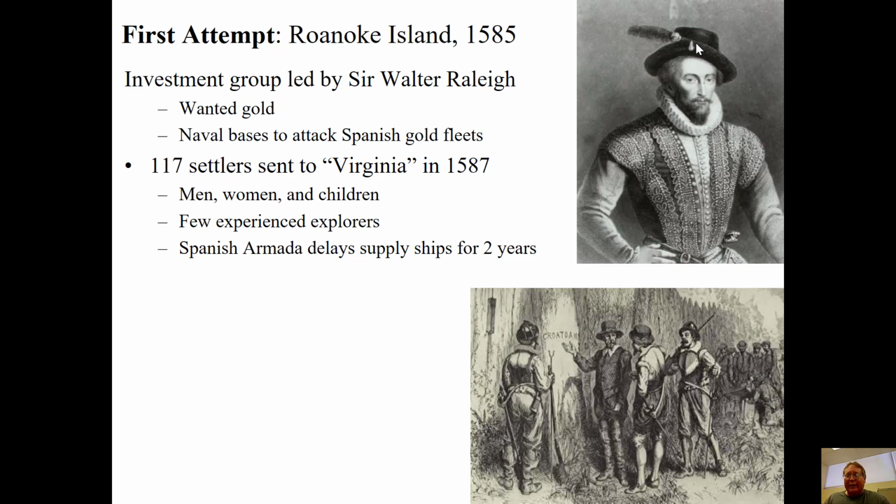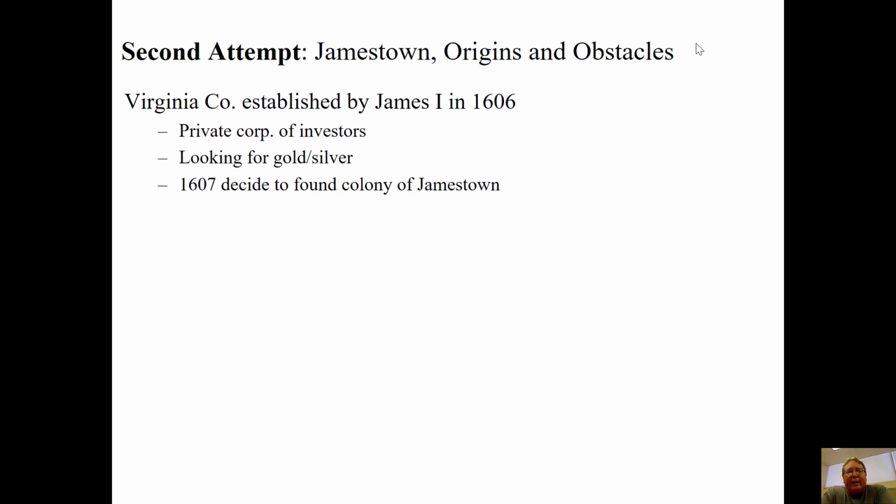So this is a bit of a disaster all the way around. The English don't look good here. Their first attempt is an unmitigated failure. And it explains why it takes about another 20 years for somebody to say, let's try it again. But they do, because it is working for other groups of people. So once again, in the early 1600s, when a new monarch is on the throne of England, this one is James I. He's originally Scottish, but he's king of both Scotland and England.